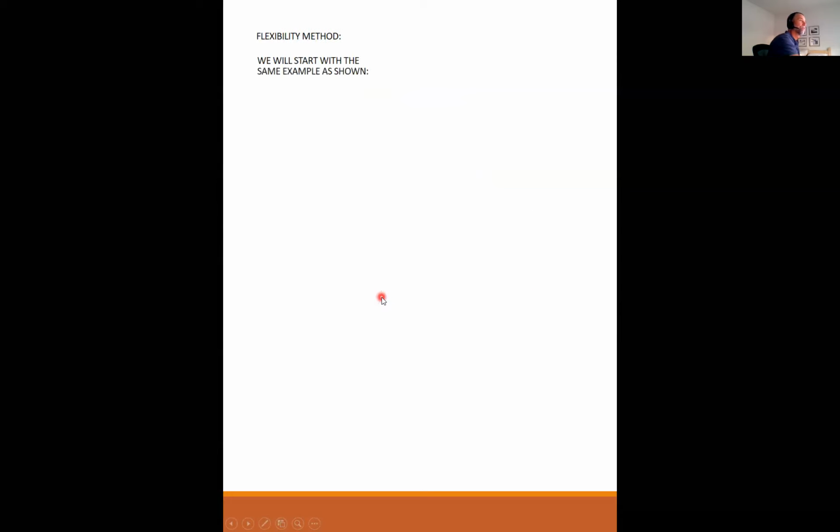All right, let's get to the flexibility method. So as you could see, the compatibility method was exactly the same as what we did in the actually loaded case. It's just that in the actually loaded case, we said the longitudinal deformation at B from AB has to be exactly equal to the longitudinal deformation at B due to BC. Well, this was twist instead of longitudinal deformation, but otherwise exactly the same thing. So is the flexibility method. It too will follow the same example.